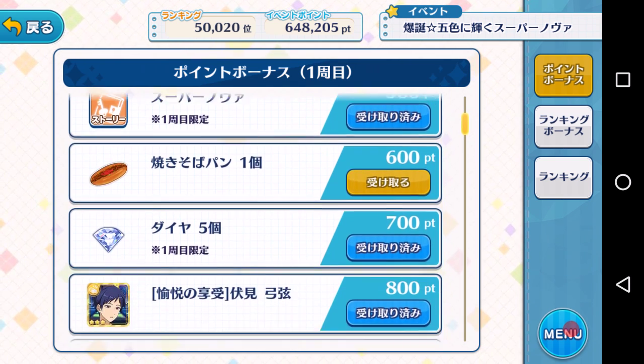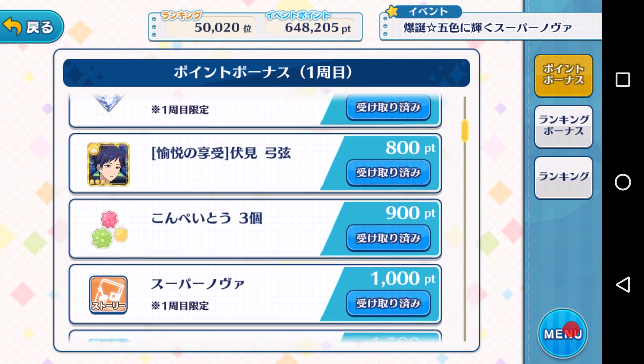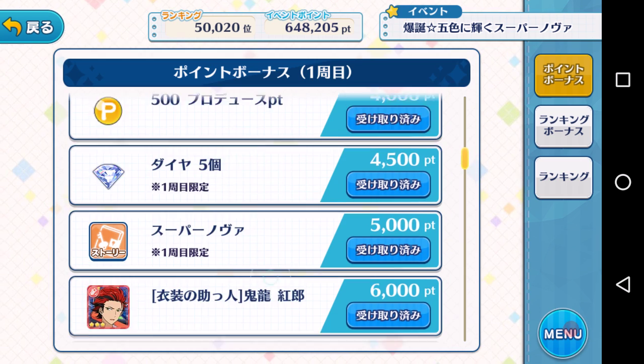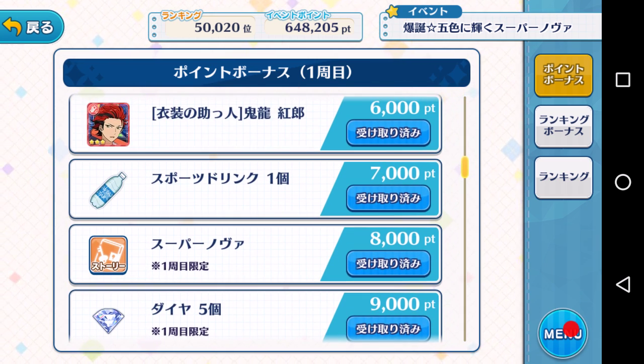Yakisoba bread fully restores your AP, which you need for doing event courses. The 3-star event cards, there are 3 different ones for performance, dance, and vocal. Down here, sports drinks completely restore your LP. So if your 5 LP is down to 0, it will restore it to 5. If you're at 3, it will also restore it to 5. Only use it if your LP is pretty much at 0.